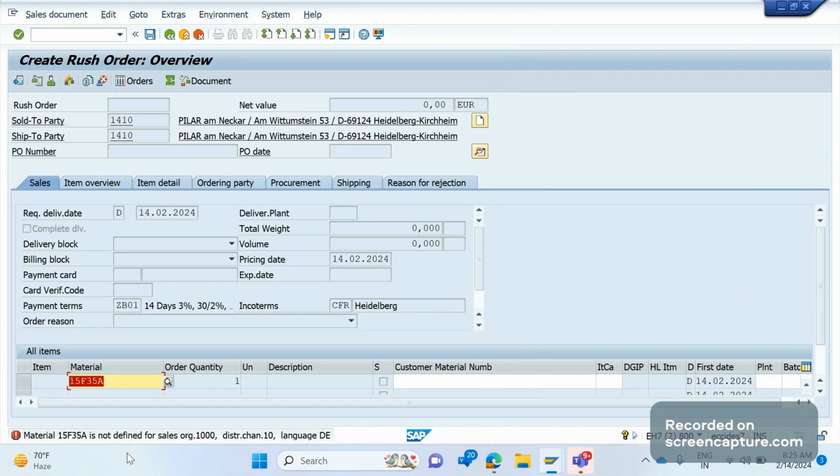It's the error now. It's saying that this material is not available in the sales area distribution channel combination. It's a wrong material. We are creating this order with the combination of sales area 100 and distribution channel 10, but this material is not extended to this sales area and distribution channel. That's the meaning of this error. So it's a hard lock. We can't do anything now. Everything is grayed out except this line. We can't do anything here. It will keep on throwing the error again and again. It's a hard lock for us. So error means hard lock. Info or warning message means soft lock.